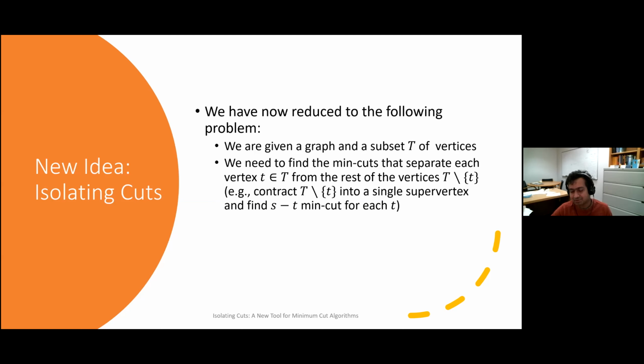Okay, so my task now is to find these cuts that separate one vertex out of the T vertices from the rest of the vertices in the sample. And this is what we call isolating cuts, because they're isolating a single vertex from the rest of the vertices in this selection of vertices. Any questions about what isolating cuts are? I'm going to tell you how to solve it, but I want to answer any questions about the definition first.